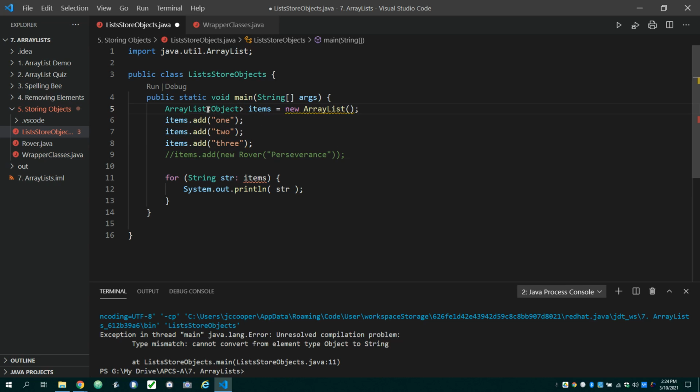When you don't specify the kind of thing that gets put into the array list, what you end up getting is an array list of generic objects.